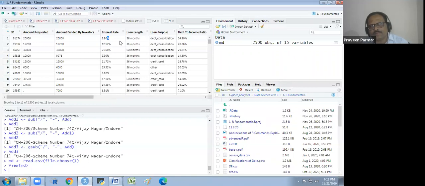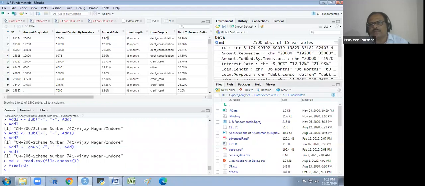If you look at the structure, you can see it here also; you just click and you will see the structure. The interest rate is a character here. Got it? It is character because there is a percent sign and there are quotes. So first we have to remove this percent sign, then we have to convert this to numeric form. Removing this percent is very important first, then we can change this to a numeric format, or apply some mathematical operation here. Is it clear to all?